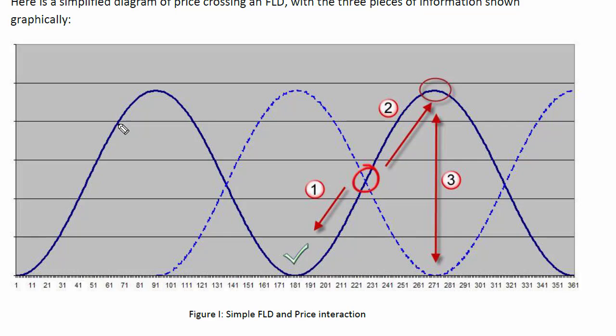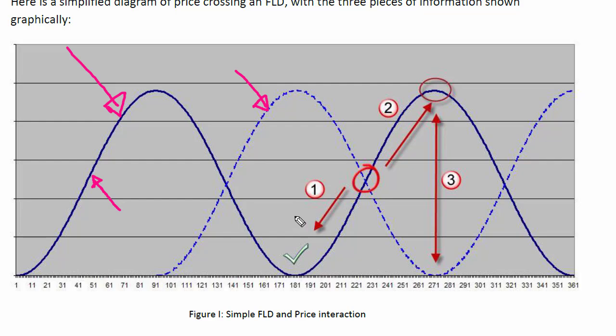First of all, this is what Hurst had to say about an FLD. This blue line over here in Hurst's diagram is price, moving in a fairly cyclical manner. Or perhaps I shouldn't say it's price, it is a representation of a cycle. And if price is being influenced by a single cycle, then you could describe that as being price. And this line over here, the dashed blue line, is the FLD, if you like, of this price. Or it is simply the same cycle displaced to the right by half of the cycle wavelength.